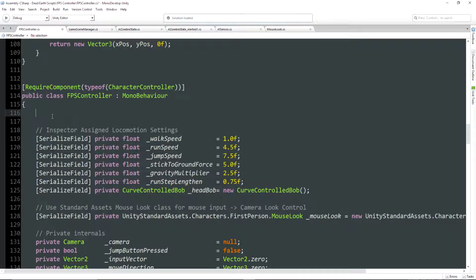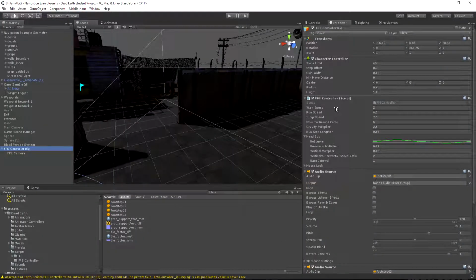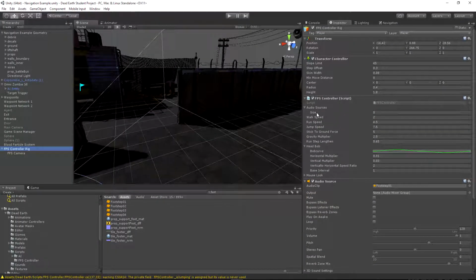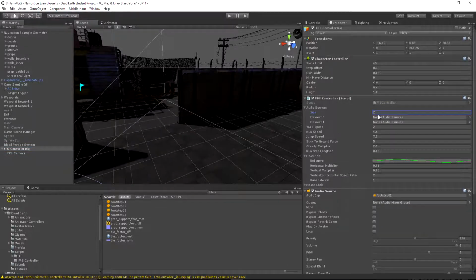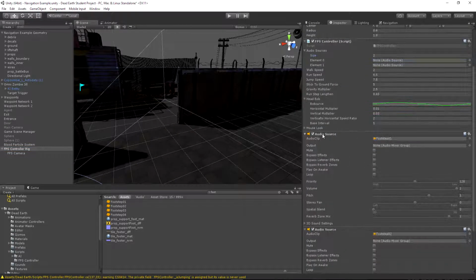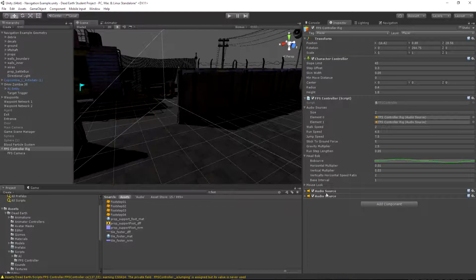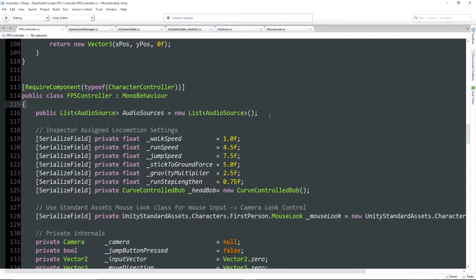Okay, so the first thing I'm going to do is create a public list that we can store our two audio source references in. As you can see, it's a public list that will store audio sources, and I've called it, quite imaginatively, audioSources. If I save this off and go back to the editor, we're going to see in our FPS controller at the top, we've got this audio sources drop down. Let's put 2 elements in there so we get 2 slots where we can then drag over both of our audio sources. There you go. So now our FPS controller has access to both of those audio sources and the audio clips that they have been assigned.